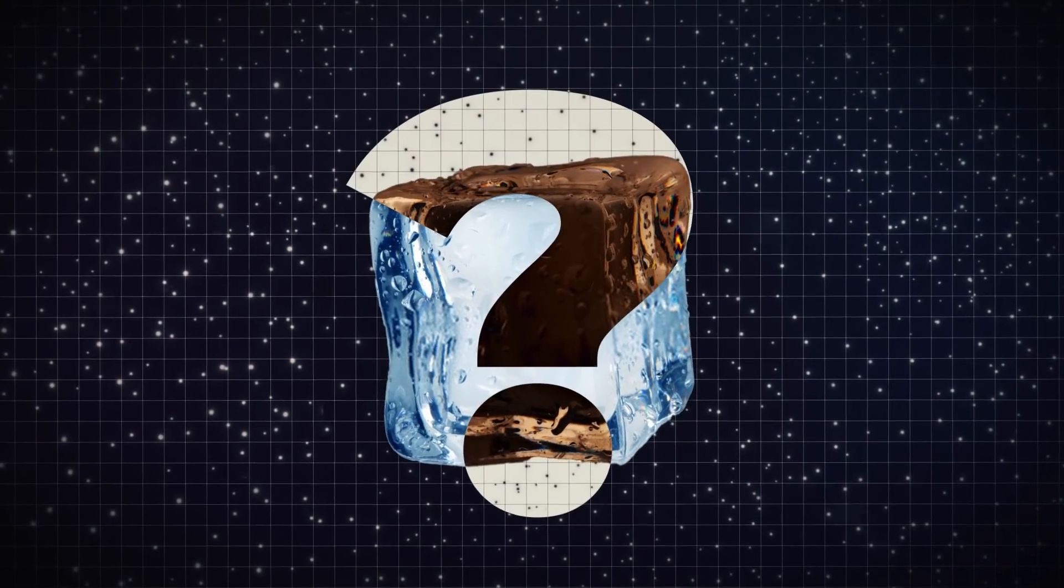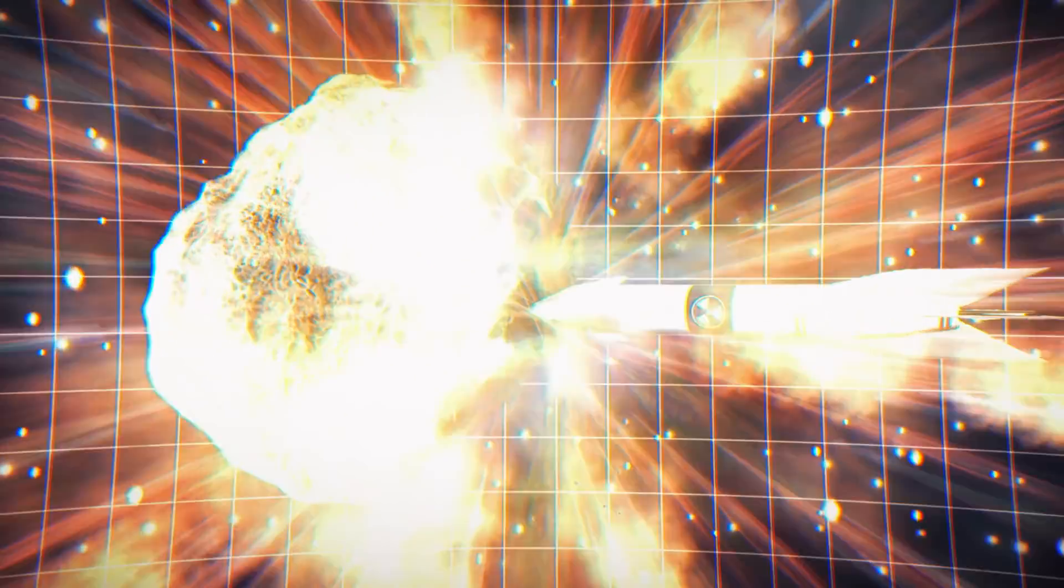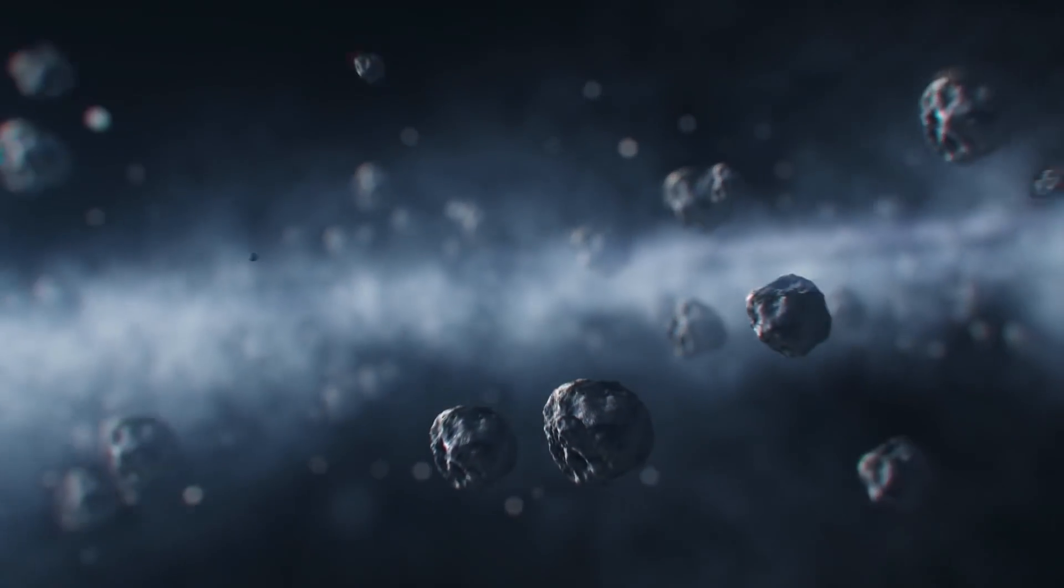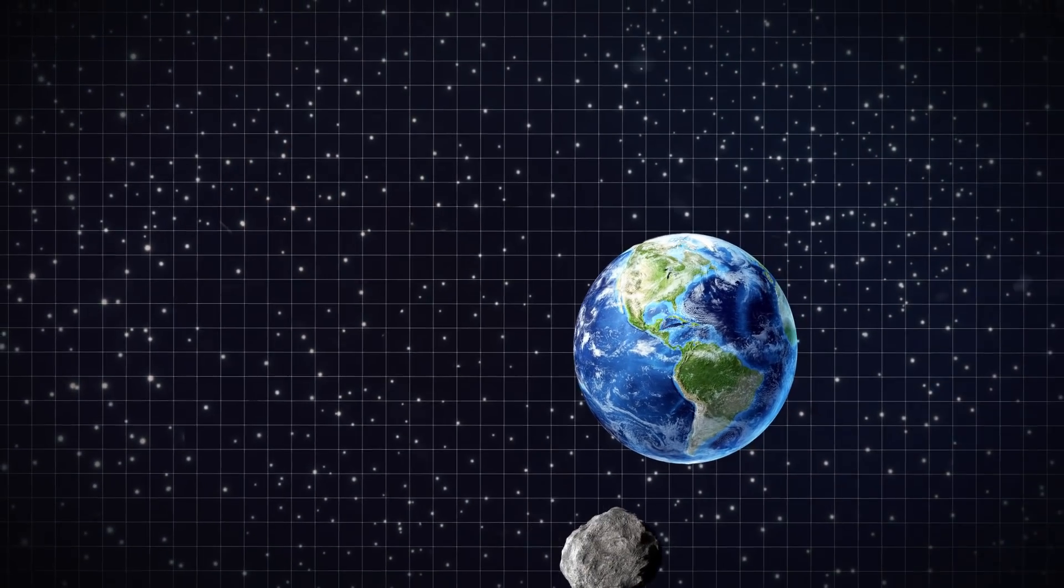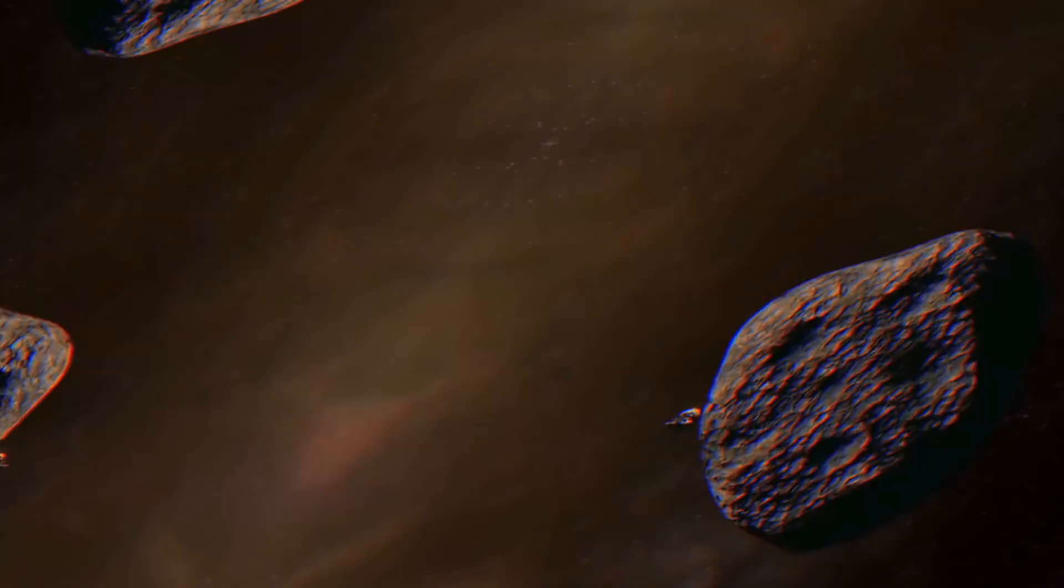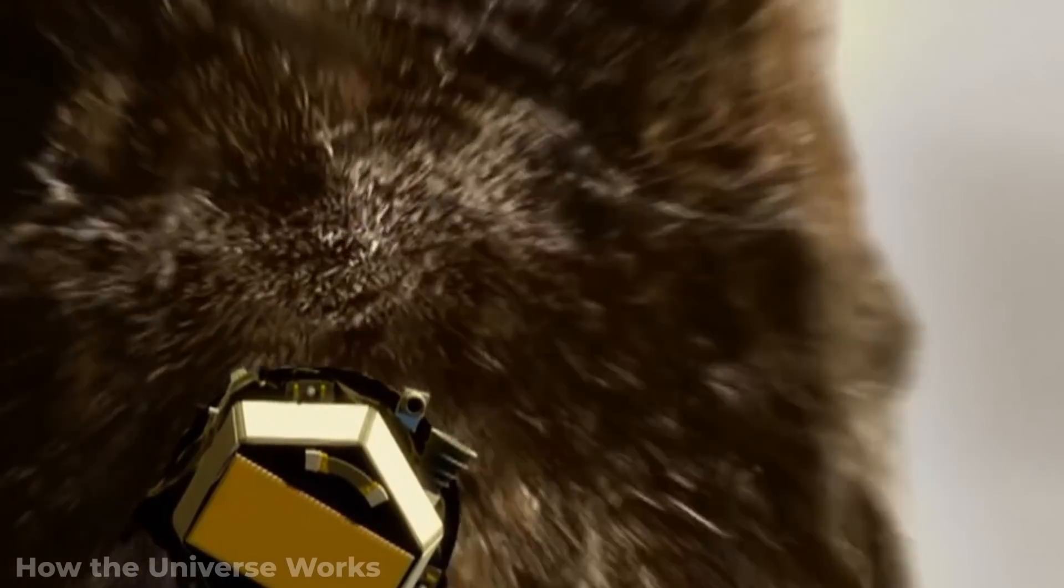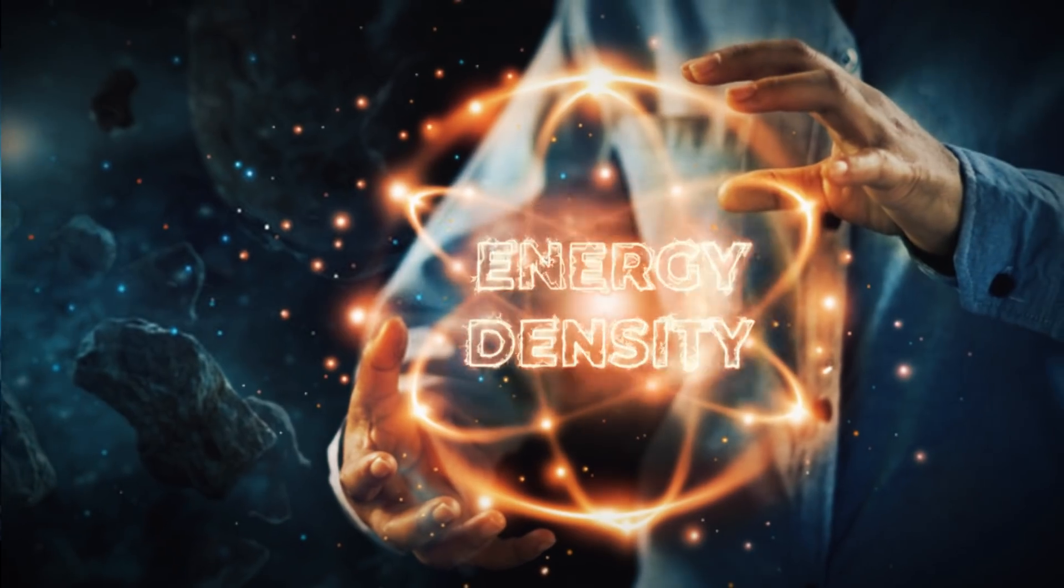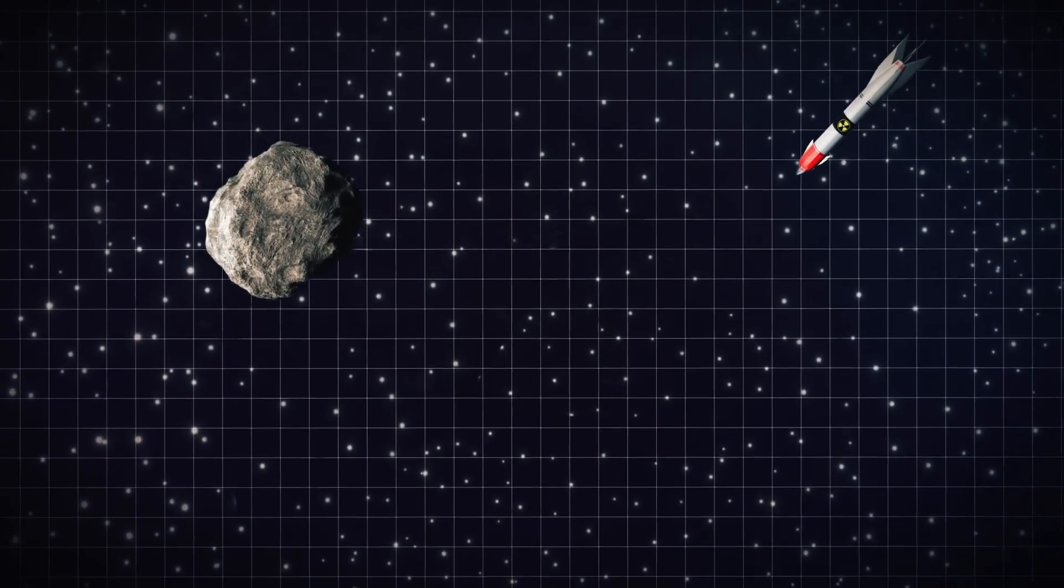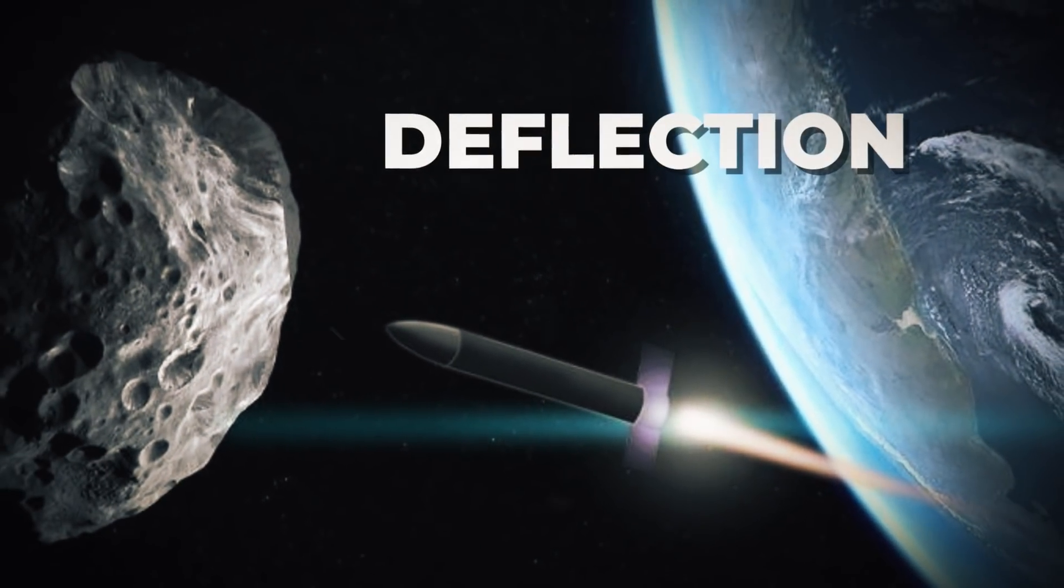Think of an asteroid as a giant ice cube. When you shatter an ice cube, what happens? It becomes a bunch of smaller ice cubes. Following that logic, if NASA attempted to blast an asteroid, it could actually generate a mass of smaller, still dangerous rocks that would be headed straight for Earth. The better idea would be to nudge an asteroid that was on track to hit the planet. NASA has found that nuclear weapons are 10 to 100 times more effective at moving asteroids out of a collision course with Earth than non-nuclear options. That's because the energy density of a nuke is much, much higher than normal materials. That gives a nuke the perfect amount of force to push an asteroid off its track. So how would this nudging option, officially called deflection, work?